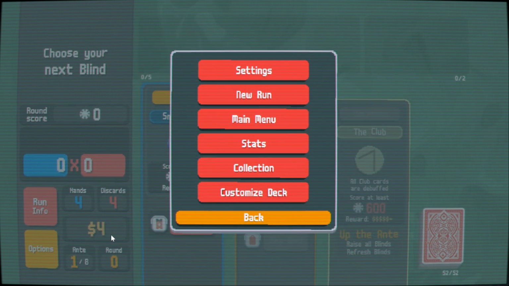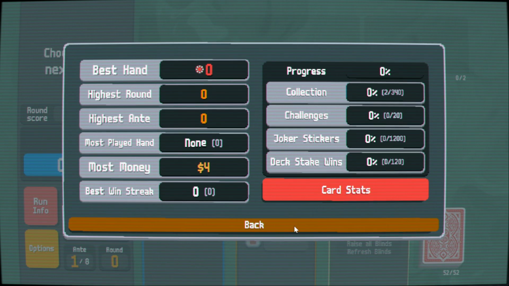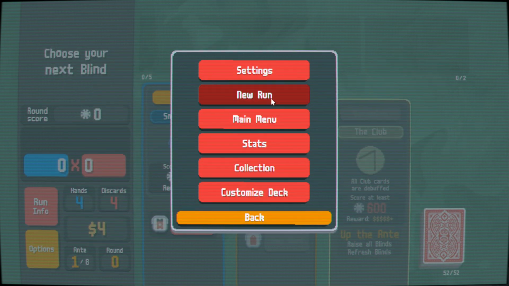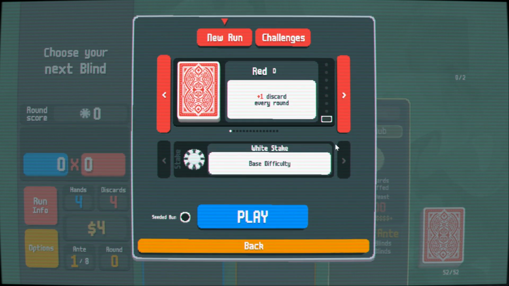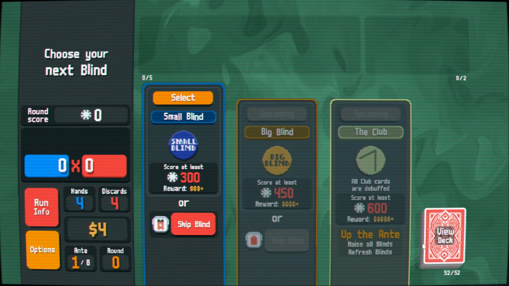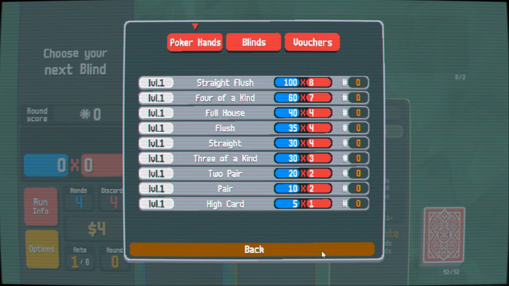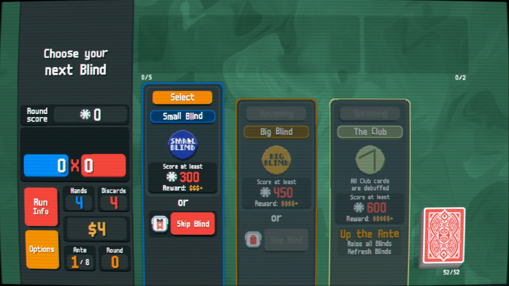Alright, what is our seed? I'm not sure if we can just see our seed right here. Alright, it's fine. It's not here. I guess we will begin. Start with a small blind.